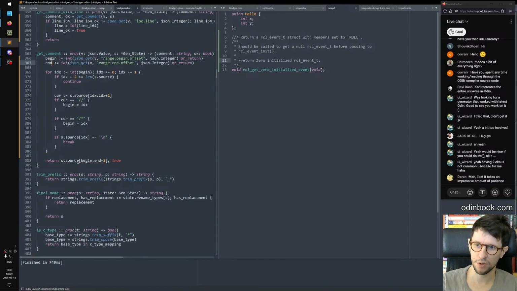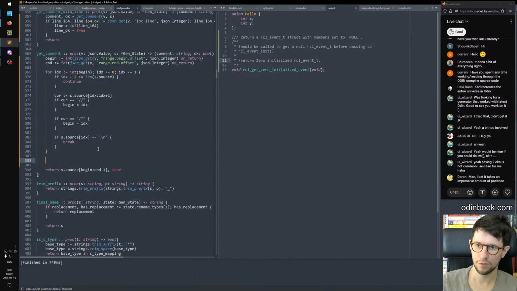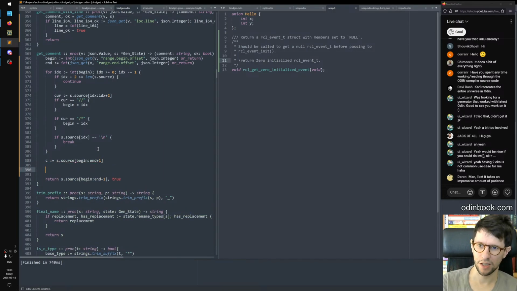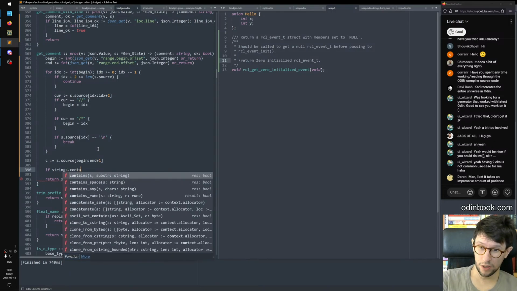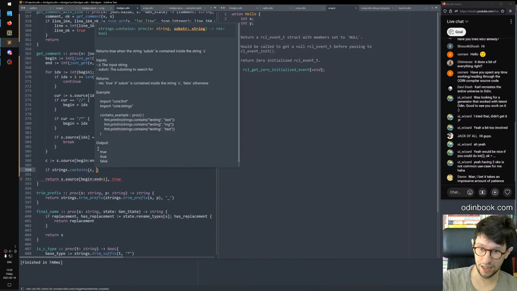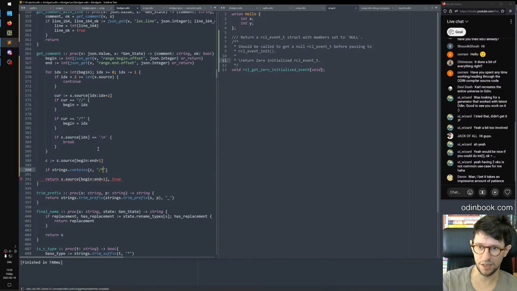So I have my whole string here, right? So it's something like this. And then I can check like this. If strings contains, see if it contains one of these.